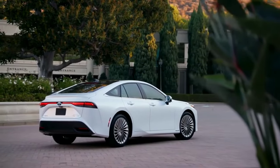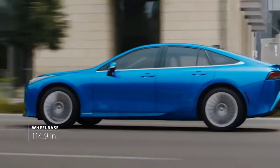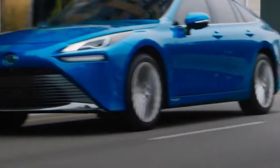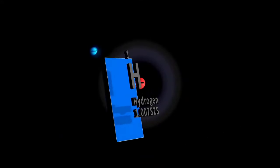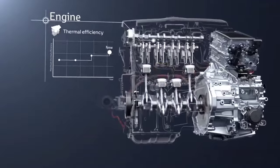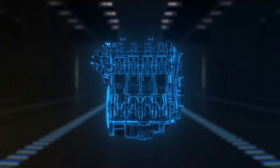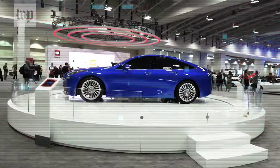You also have the electric motor that powers the car using energy produced in the fuel cell stack. Fuel cell cars also use a battery for storing energy from regenerative braking and providing additional power to the electric motor. You will also find an exhaust on a fuel cell car. Instead of greenhouse gases, the byproduct of the reaction occurring in the fuel cell stack is water vapor, which is emitted through the exhaust. As such, hydrogen fuel cell cars are zero-emission cars. Just like electric cars, there are no moving parts, but you refuel the hydrogen through a pump just like you put gas into an internal combustion engine.